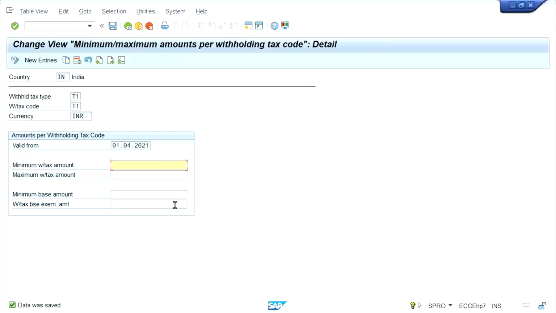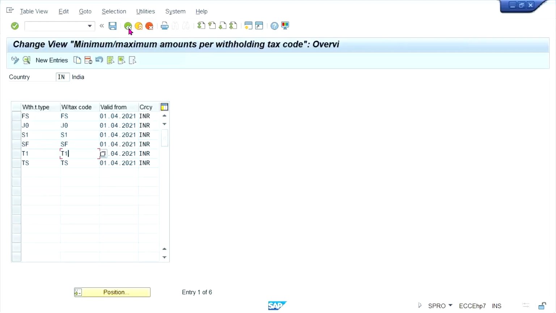Isn't it? So whenever you guys are going to do the practice, when the correct calculation is not appearing, then first of all you have to check the vendor master, whether any exemption is there or not. That you need to remove. Apart from this, minimum and maximum also you have to check. That you need to remove. Sometimes, guys, you have defined the formula but forgotten to apply a check mark on the checkbox which I have shown, right? Or you apply a check mark but forget to remove the percentage. These are the common reasons, guys, because of which the correct calculation is not appearing.